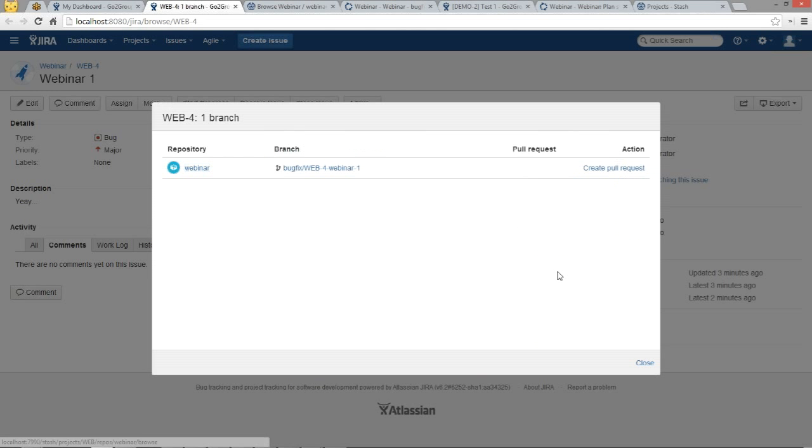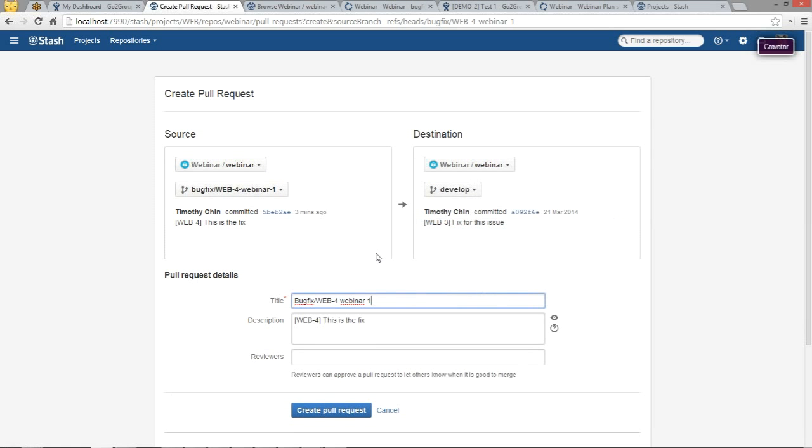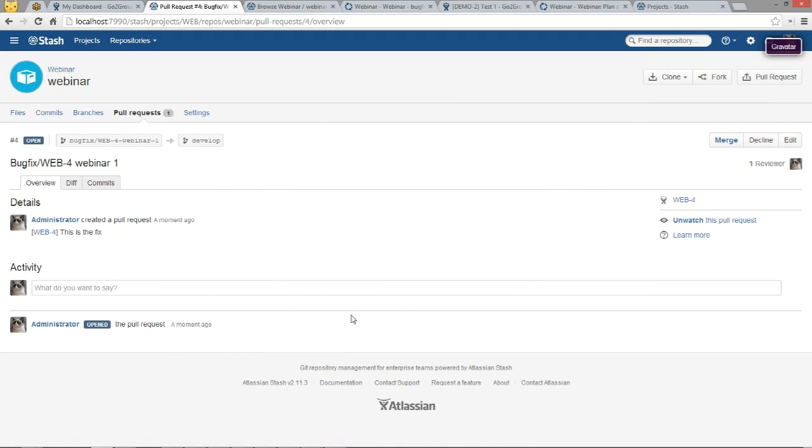So I click the branch to bring up the branch panel, create pull request, okay, and I will be brought to Stash to merge from bug fix to develop. Okay, you will then be asked for a title and a reviewer. In this case I'm going to use user 1 as the reviewer. Okay, so I'm going to submit this pull request.